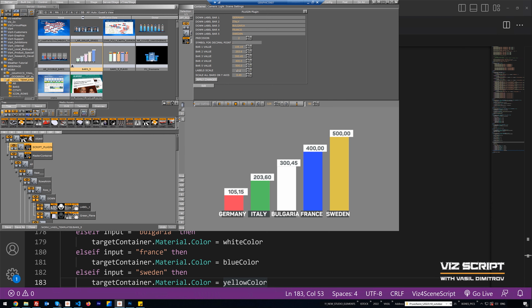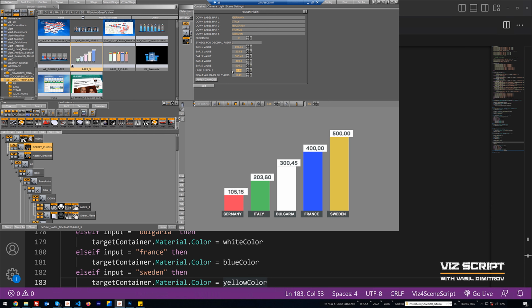I can decrease the value of scaling of countries just to fit in the background. In some cases, it is very useful, for example, when you create graphics for political parties.